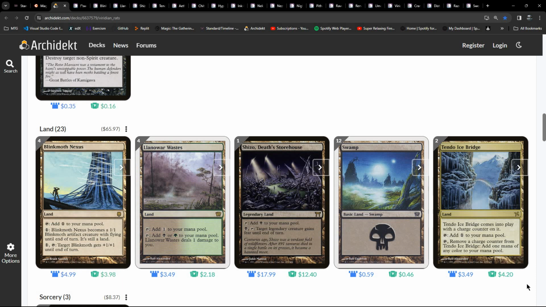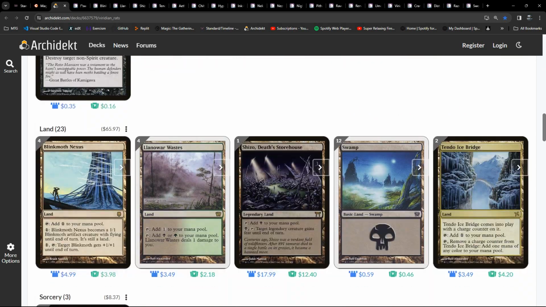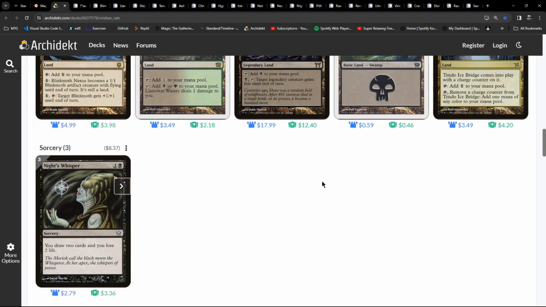So obviously here you would want green mana, maybe, if you don't have much green out or any green to cast your Viridian Shaman, which only needs 1 green anyway, so it's pretty handy. And there's 2 copies of these. Fortunately, it's not a legendary land. It doesn't go away when you remove the charge counter, like some counter lands. It doesn't blow up, or, say, when you have no charge counters, go to the graveyard.